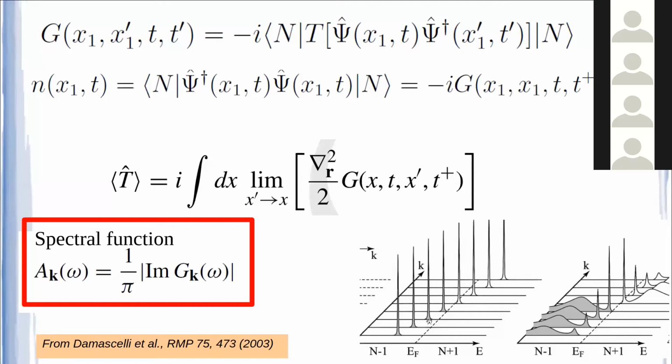So for example, you have a solid, you have a band structure, so you get, as a function of momentum, you would have sharp peaks. This would give you the band structure, and equally for the unoccupied states. In a many-body system, it's not so easy. Your spectral functions are much more complicated.